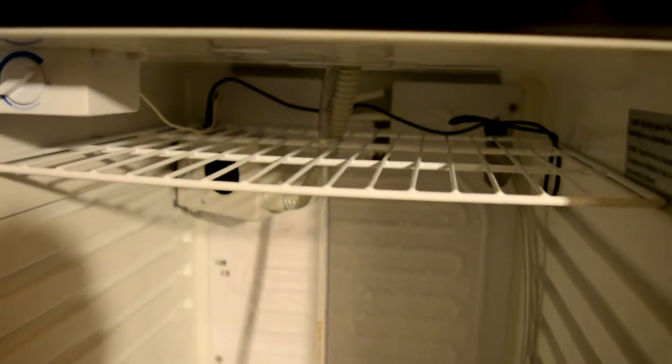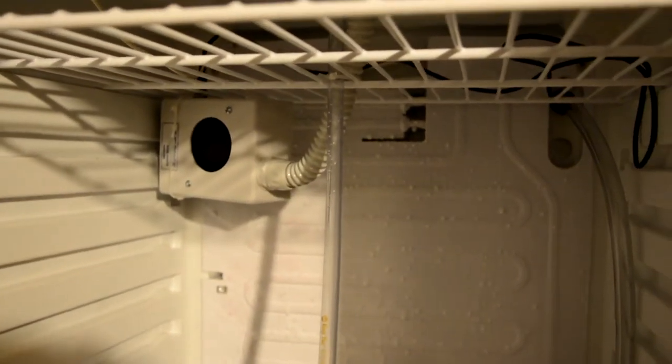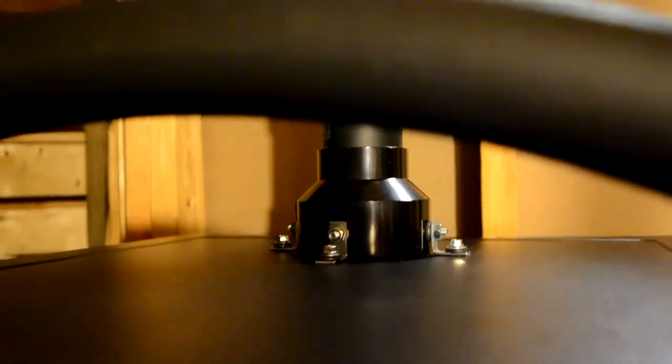Here's the lines. Got it positioned just at the back so it's not quite touching. It's gonna go up there. Following this. It's cramped under here.